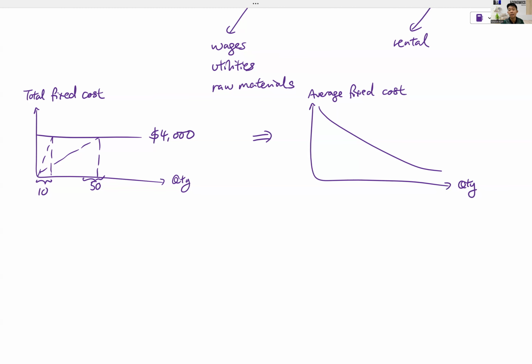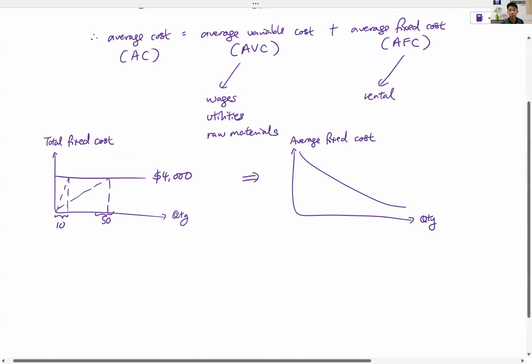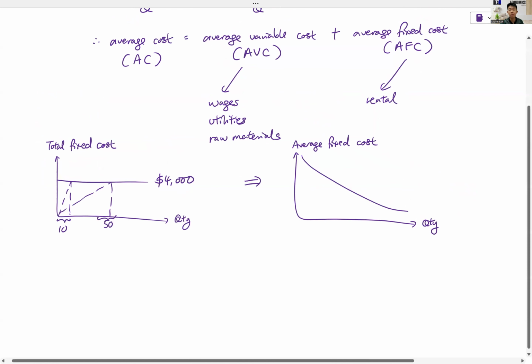Questions? I also run a poll and see whether you follow. Any questions? Okay, so just indicate yes or no, and I can see whether it's a good time to introduce your final curve. Oh, very good. 90% have replied. Just one more reply. Okay, on Zoom. This is total fixed cost and your average fixed cost. One of you said you have a question. Just go ahead. Okay, just type it out and I'll respond to it.